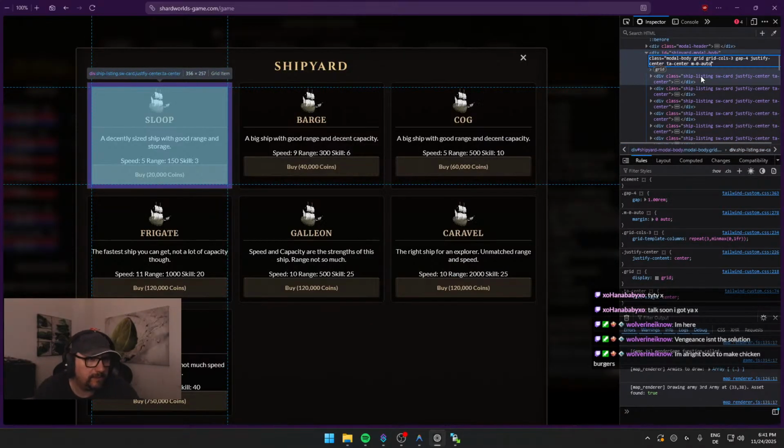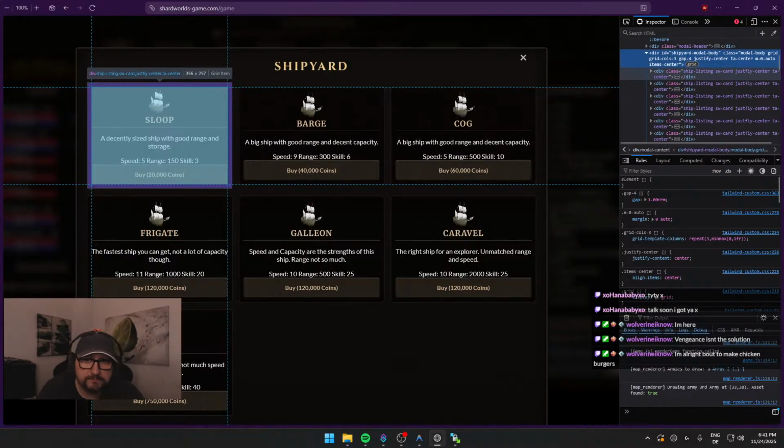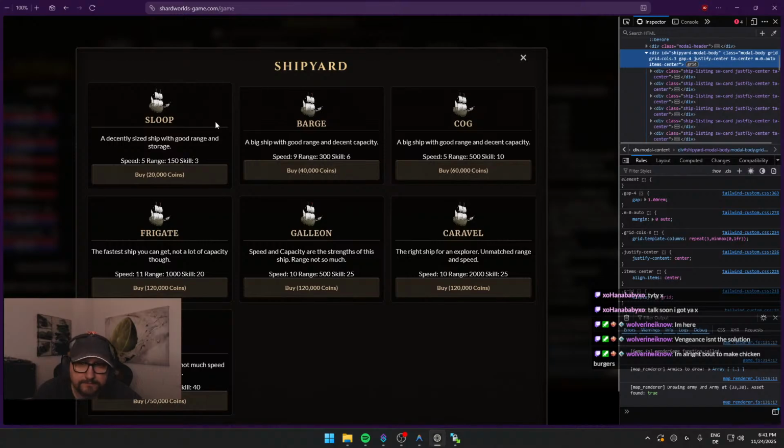Wait, do I need to do an item center? Is that the one? No. I don't know how to do it.